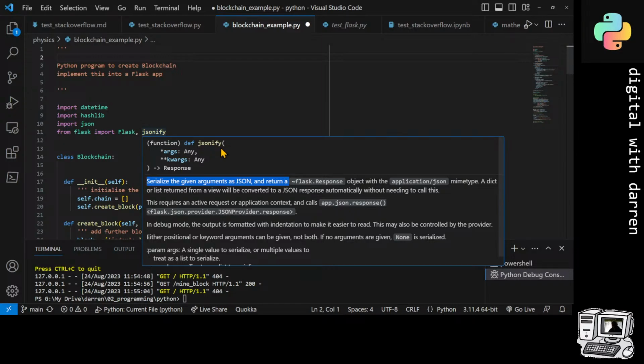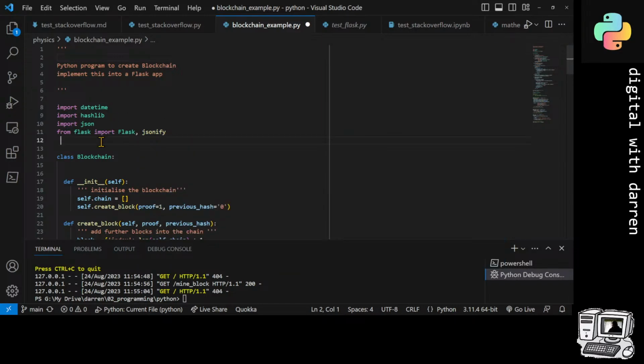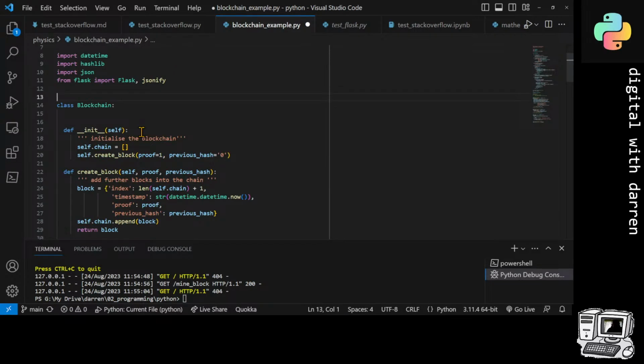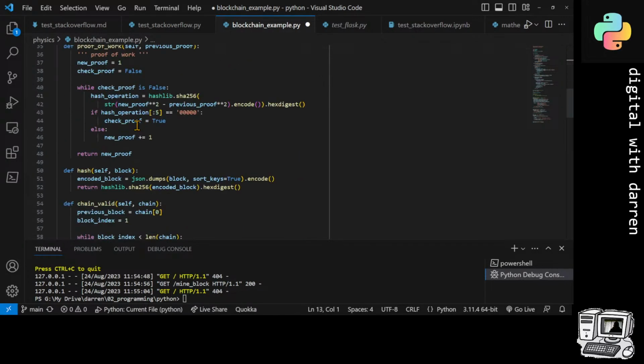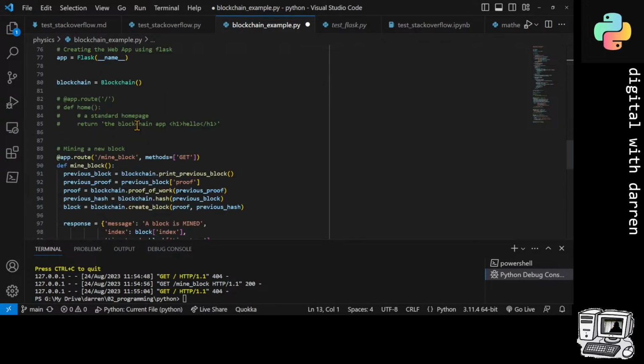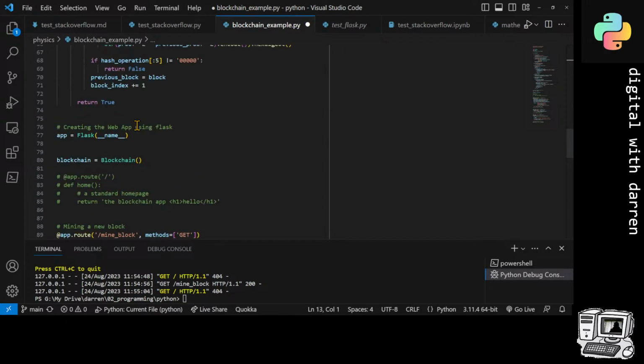And yeah, that's pretty much it. So there's two components of it. One is creating this blockchain, and maybe in a way that's the most important part of it. And the second one is to create this Flask app, which comes somewhere down the bottom.